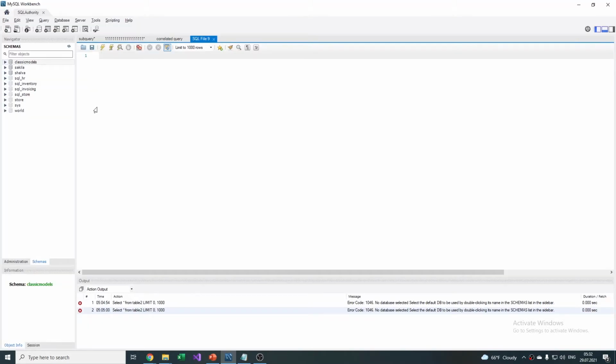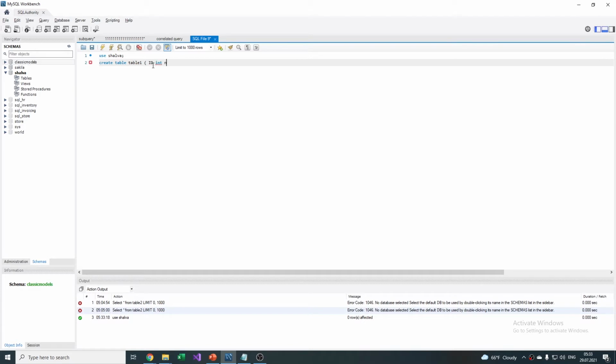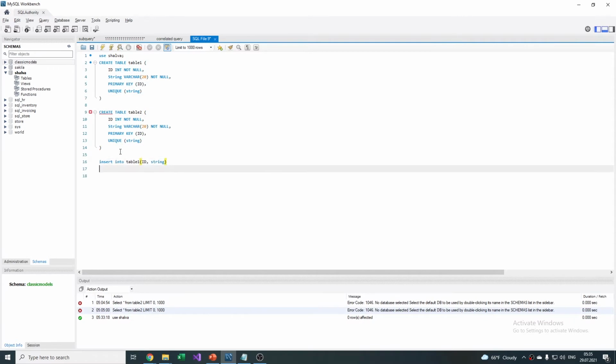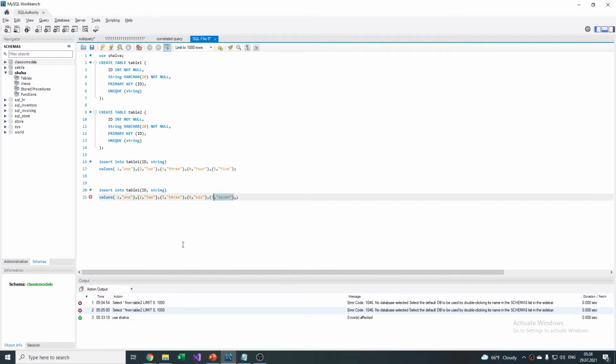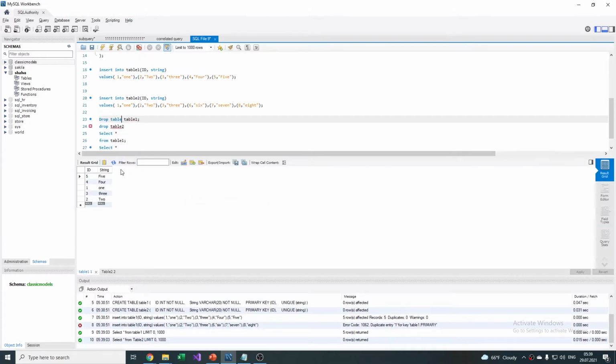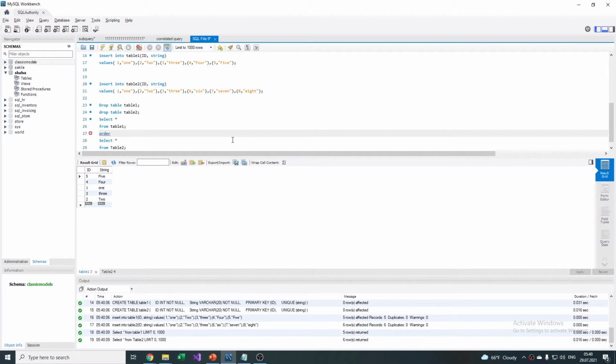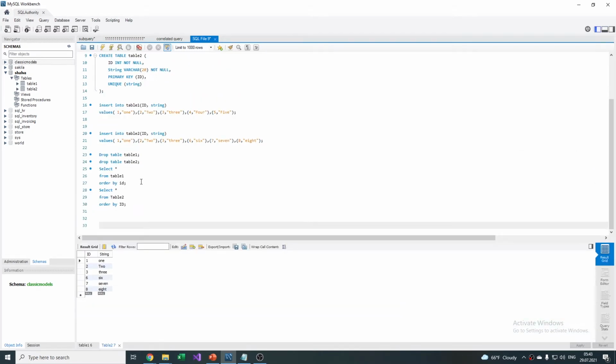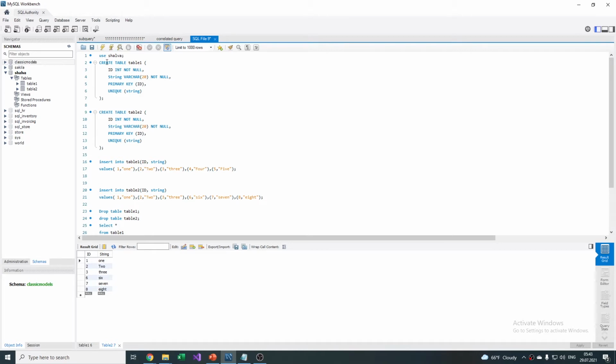Before we start the simple example, let's write two simple tables which we will manipulate in the next stage. Before we start subqueries, let's remind ourselves how the table was created.